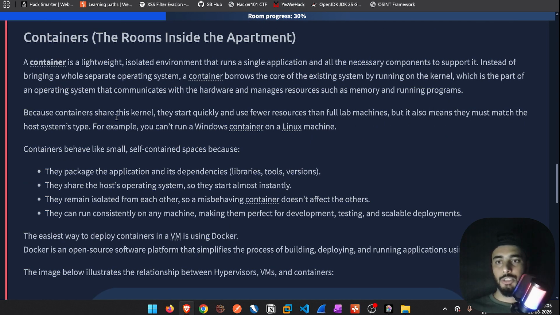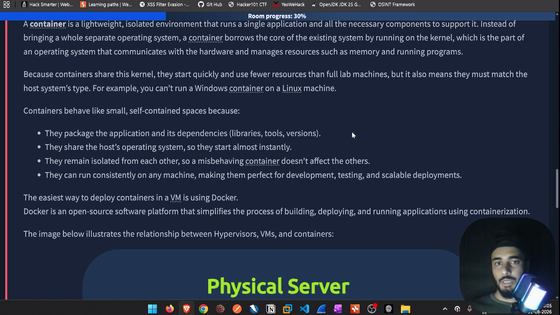Because containers share this kernel, they start quickly and use fewer resources than full lab machines. But it also means that they must match the host system's type. For example, you can't run a Windows container on a Linux machine. That was self-explanatory.